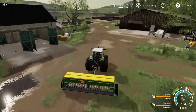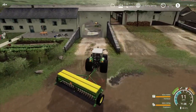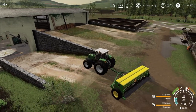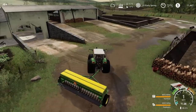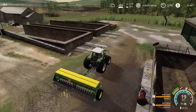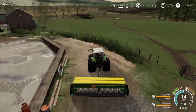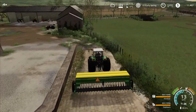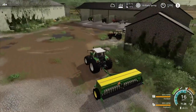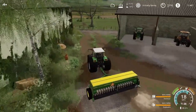But like I was saying, do I want to be going this way or that way? I think that way would probably be better for us. So we don't have to worry about going through there, which is fantastic for us, because my driving sucks. Let's get down here. Oh, it's a bit narrow, isn't it? Ooh. Squeaky bum time getting through there. Alright, let's go.